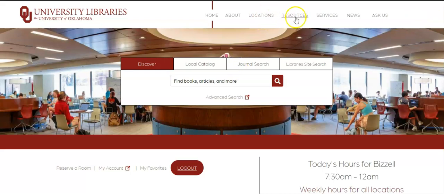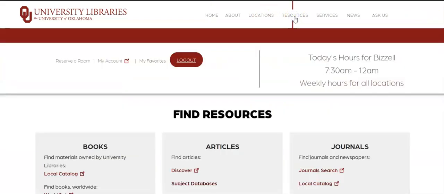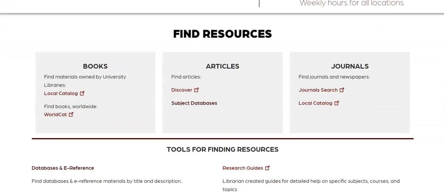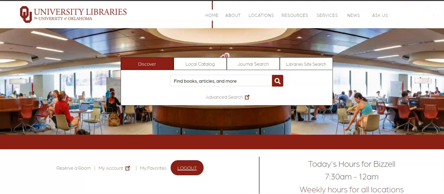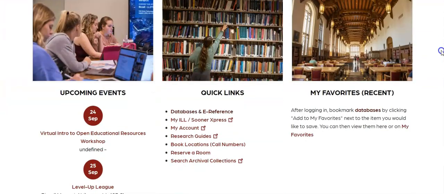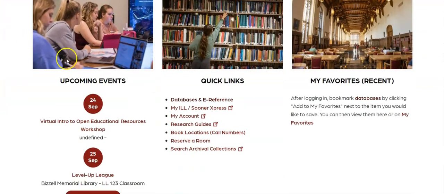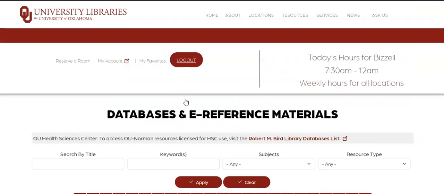You could click on resources and you'll have journals, articles, etc. But that's also quite slow. So what I would recommend is going back to the library homepage, scrolling down, and we get to databases and e-references. This is where you really want to be. So click on databases and e-reference materials.